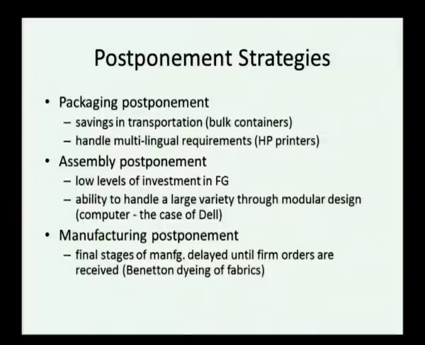Postponement strategies: packaging postponement saves on transportation and handles different requirements. Some examples are also given. Assembly postponement is trying to do it at the end and not in the middle. Manufacturing postponement means that unless firm orders are received, you delay the manufacturing, so that the amount of inventory in the system is also reduced.